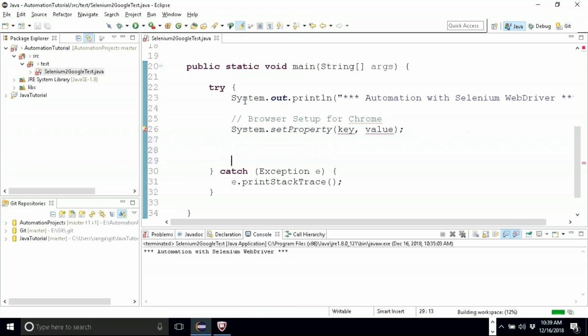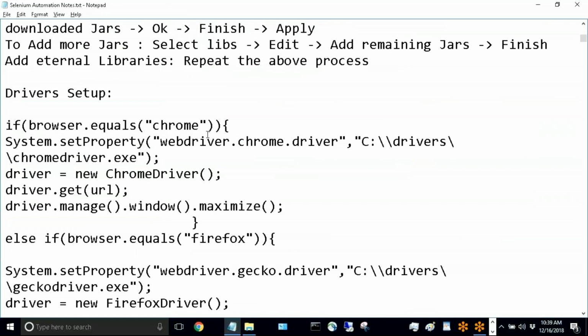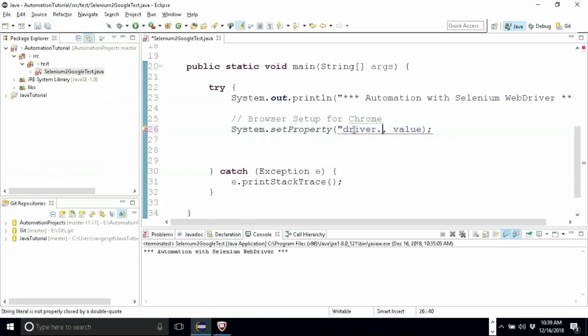Okay, now I have included everything in the try catch, and I'm going to put all the rest of the code in the try block. Okay, now System.setProperty, coming back. Okay, the key is webdriver.chrome.driver. That is the key.